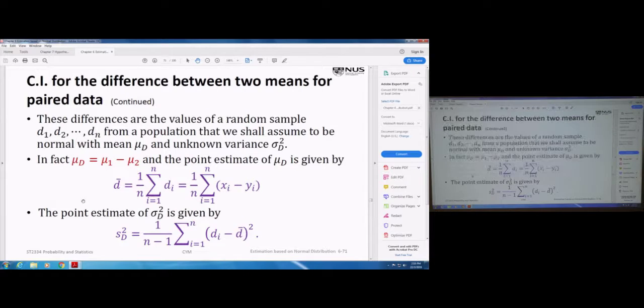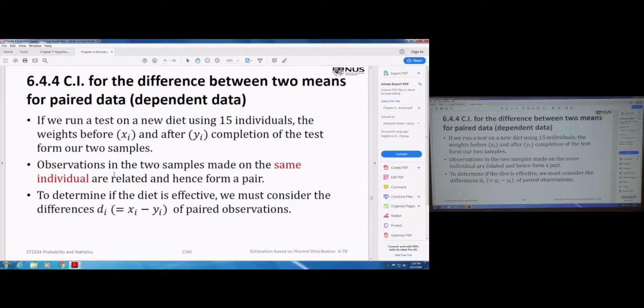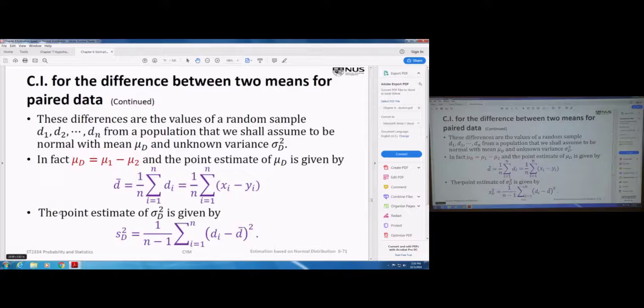Okay. And so to cut a long story short, if we define d bar to be the average of those differences and sd squared to be the variance of these differences, then basically we're able to derive a test statistic. So you can look back in the notes, you remember that d bar minus mu d over sd over root n is approximately t on n minus 1, where we're assuming that these x's and y's are on the same individual, but they have some probabilistic relationship, and the differences are values from a population which is Gaussian with mean mu d and variance sigma squared d.